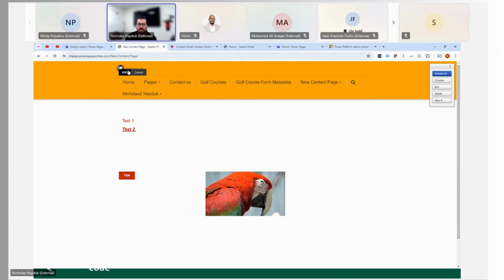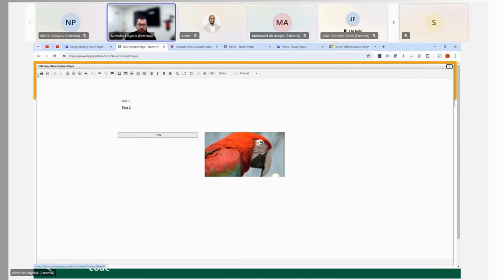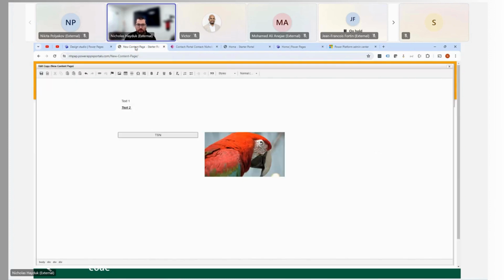Now, you'll see that as I hover over these different elements of the page, I'm getting these little edit buttons pop up. And when I go into here, I can edit the copy or the content of this page. Now, the challenge with using this interface, well, there's a couple challenges, but first of all, you'll notice that all those rich text or WYSIWYG hover features don't exist in here. And that's because this interface essentially produces a blob of HTML that gets dropped on the page.